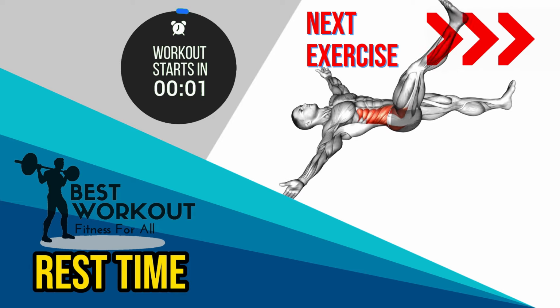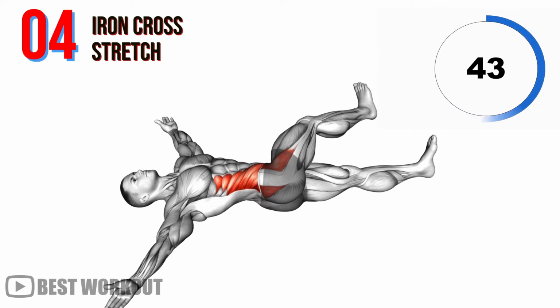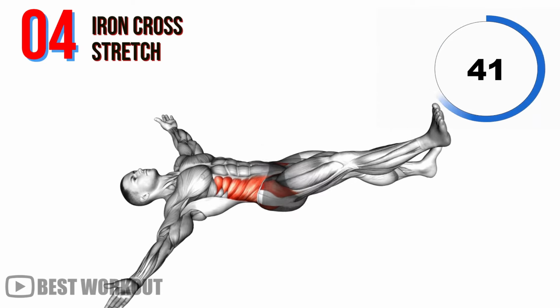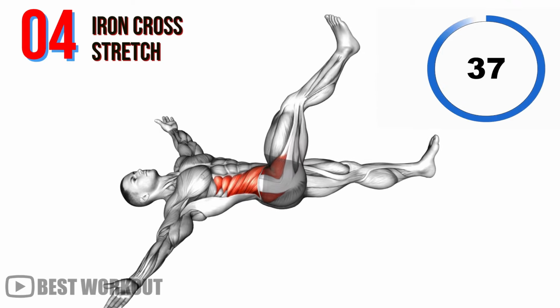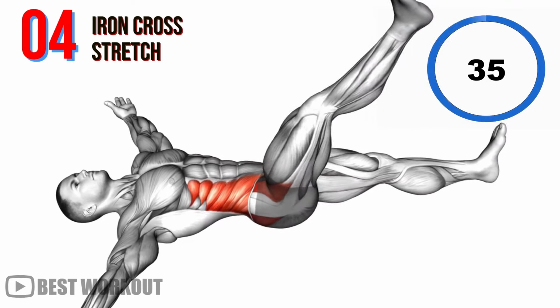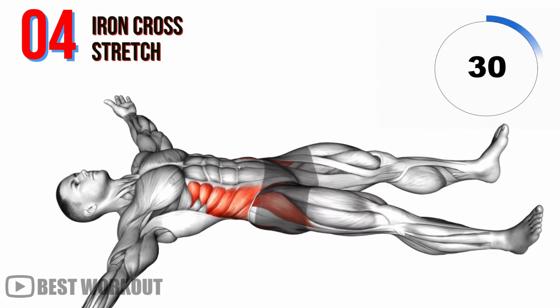Fourth exercise. Iron cross stretch. The iron cross stretch is an effective exercise to target your lower back and hips while also stretching your core muscles. Incorporating this movement helps increase flexibility and overall waistline transformation.